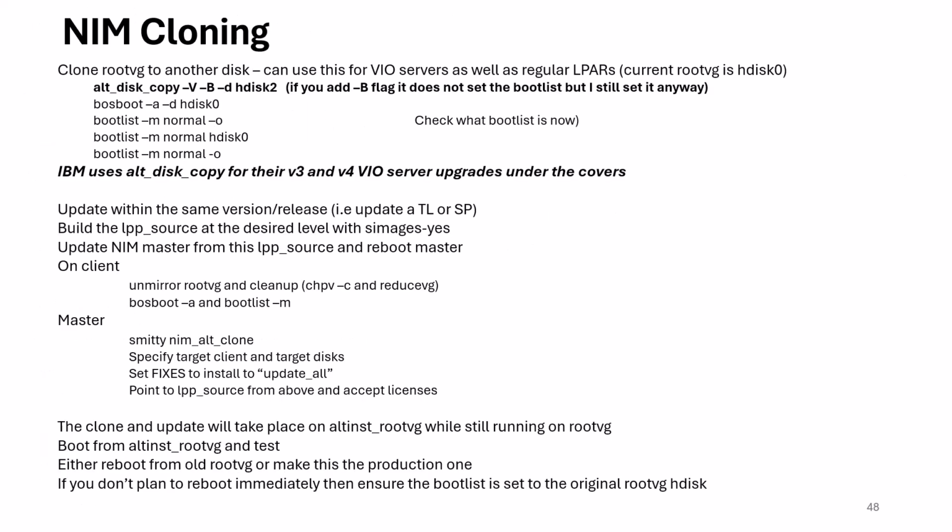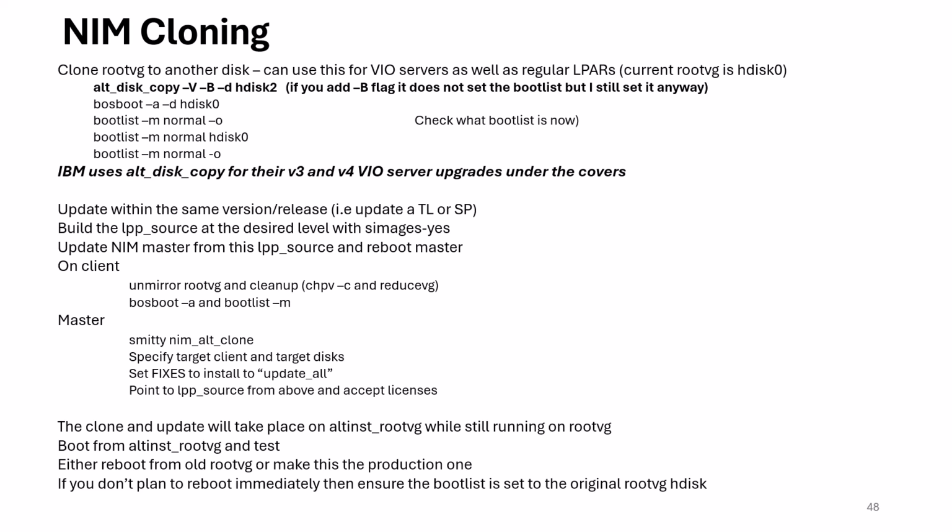I make extensive use of alt_disk_copy. Any time that I'm doing an upgrade, if I'm doing it live, I will always take an alt disk copy to a second disk so that my recovery is simply to set the boot list to the other disk and then reboot it, and I'm back where I started.